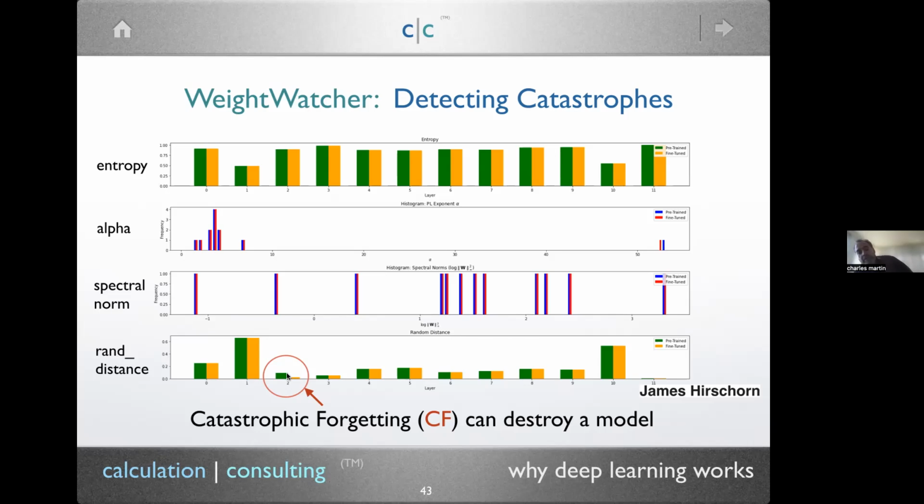So to generally answer the question, how does this compare to cross entropy? My answer is, you've got to look at a lot of different metrics. Different metrics behave differently in different ways. And what you're trying to do, if you're looking for a problem, is ask, does something collapse? Does something break when you're fine tuning your models? And that's what the tool does. And we don't know why the spectral norm is the same but the random distance is different; different metrics are more sensitive in different situations.